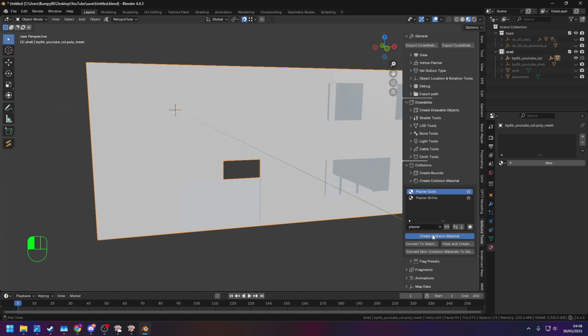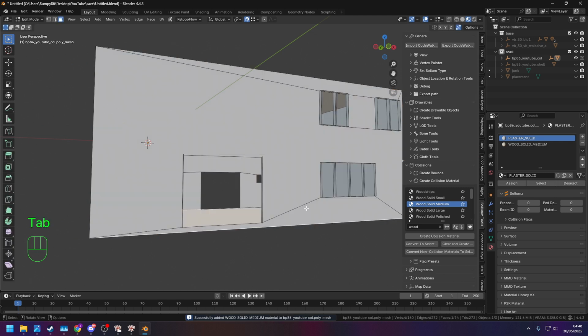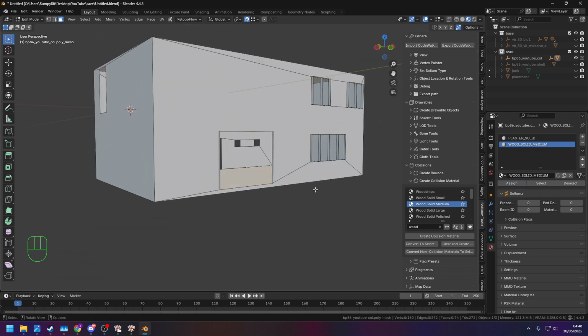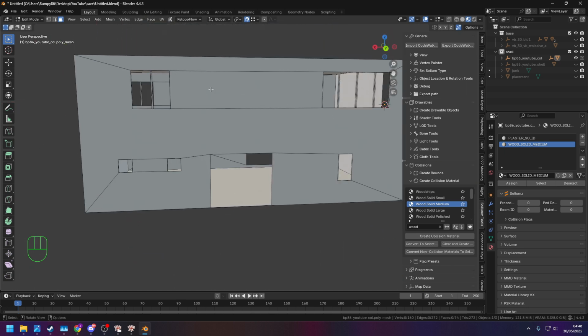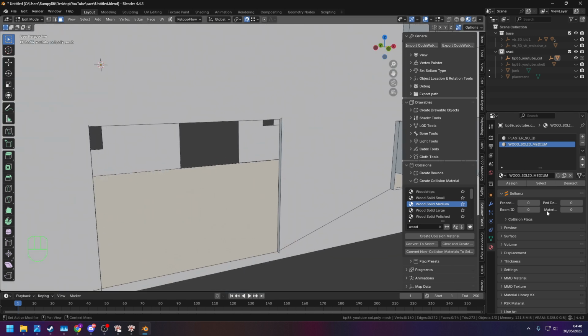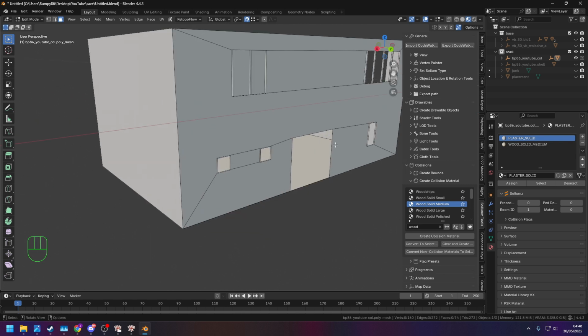So I want to add plaster, and floor is wood. So I want to add wood. Edit mode, floor selected, wood selected, assign. Now the floor has a wood collision, the walls and the ceiling, plaster collision. Simple. Now room ID, I immediately change here to 1 because we're gonna be having one room. This whole thing is gonna be one room. So room ID 1. I'm gonna explain that a little bit more when we're gonna be creating our Y type.